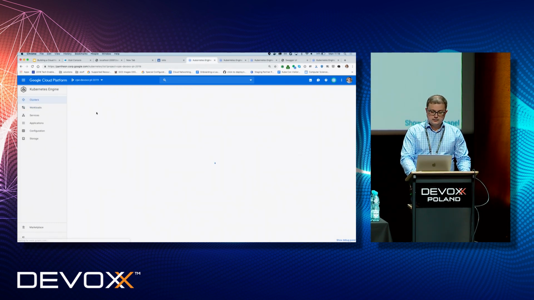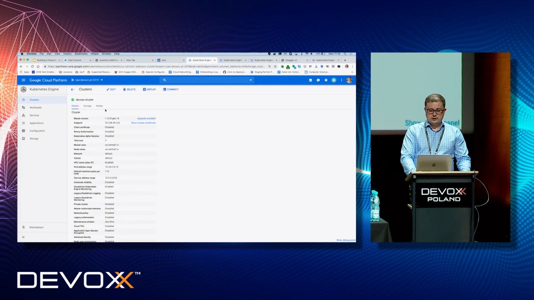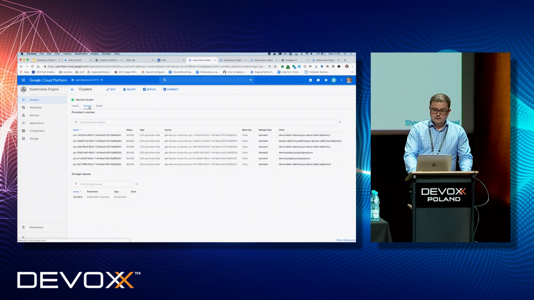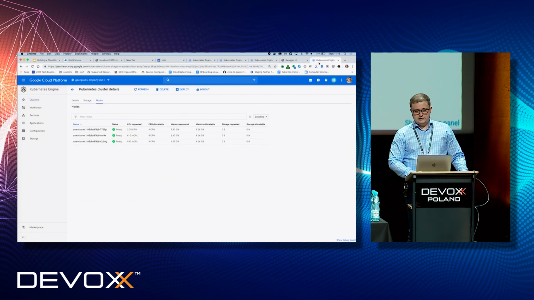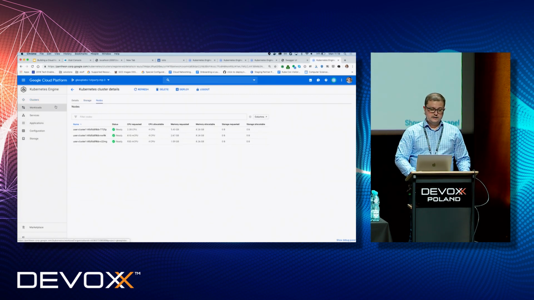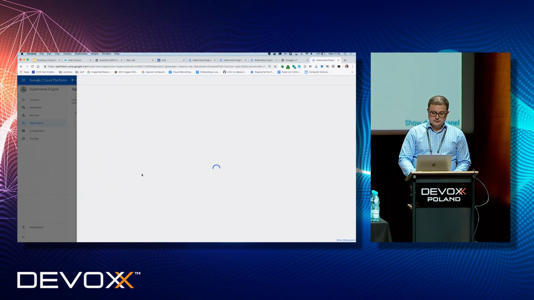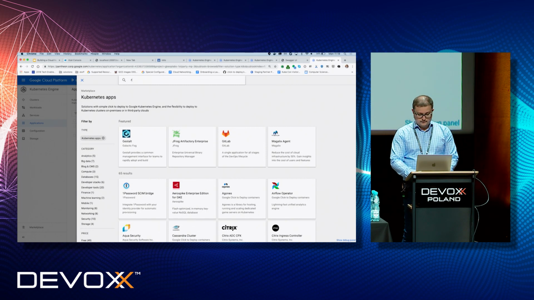If we take a look at a regular cluster created on Google Kubernetes Engine, it presents plenty of different information. GKE on-prem is a cluster running outside of GCP and managed by Google Kubernetes Engine. But I wanted to show you those applications and an option to easily deploy them from the marketplace.